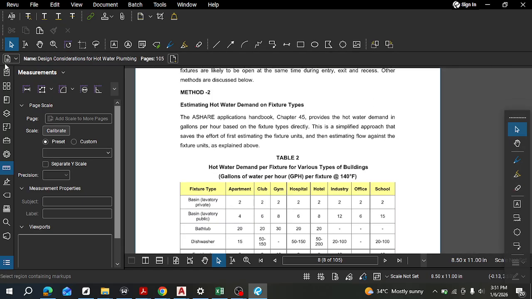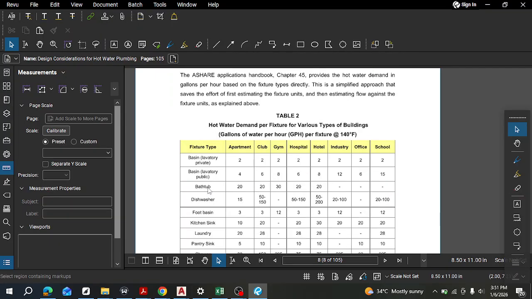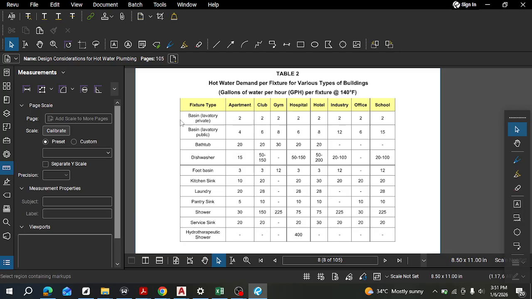The name of the document is Design Considerations for Hot Water Plumbing. I only need this because GPM values are usually found in the codes. In another class I'll show you how GPM water heater sizing works. This just gives us the GPH for different fixtures in different types of buildings.